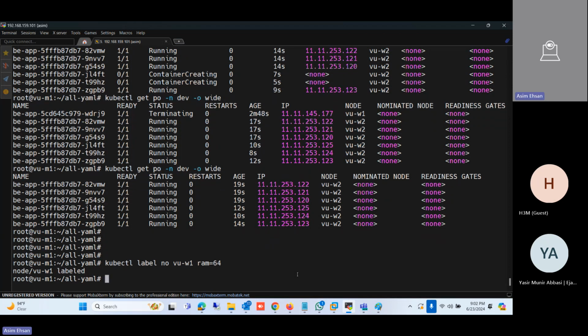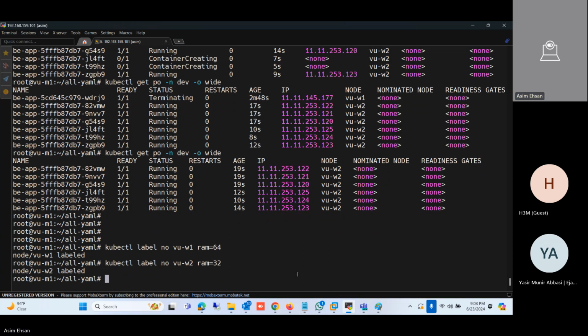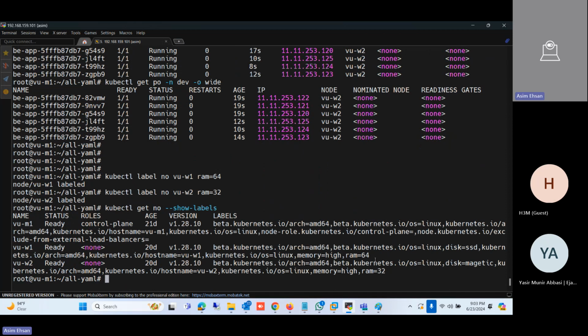And I can label worker node 2 with RAM 32. So one worker node has 64 GB RAM and the other 32. This is my own expression, whatever value I can set here. So now it has RAM 64 and RAM 32.